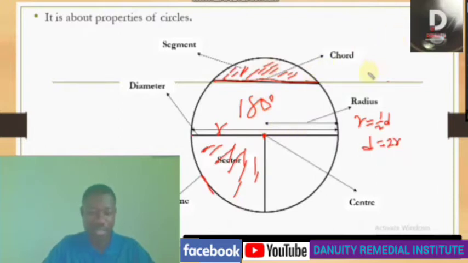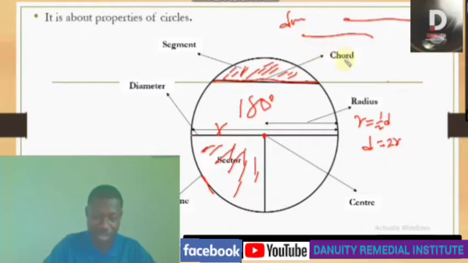Now, after this, I think we can go to the properties. Like I said, there are 3 things you should observe or expect. Be inquisitive and look for them. 1, diameter. Maybe there's a diameter. 2, maybe there's a chord, right? And 3, tangent. You know a tangent? A tangent touches a portion of a circle. It touches the circumference of the circle at a point. It doesn't cross the circle. It touches it. When you see a tangent, there's a property we are also going to look at.